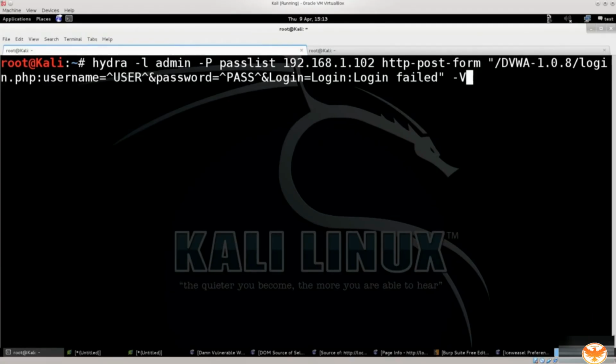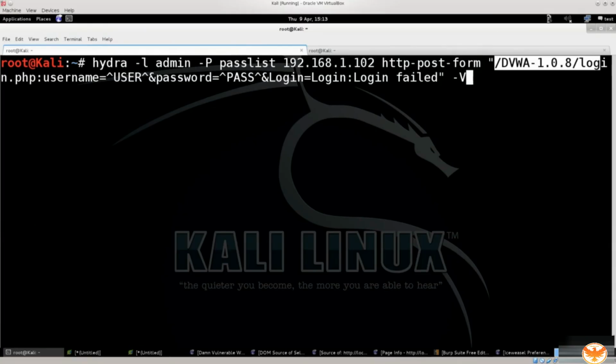Anyway, I'm just going to go ahead and forward this, minimize this as I don't really need it, and come back into the Hydra command. So, http-post-form, and then I open up my quotation marks. We need to type in /dvwa-1.0.8/login.php.